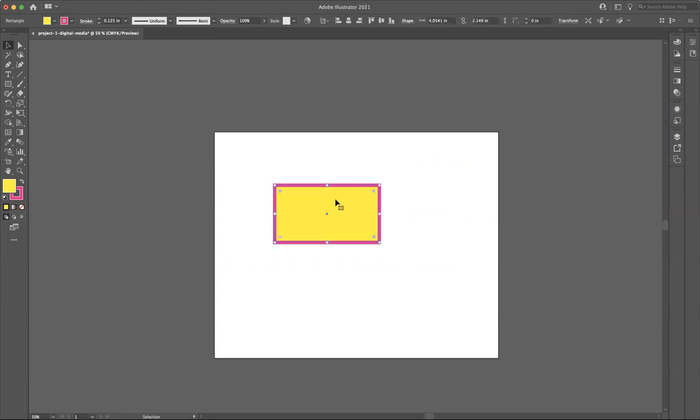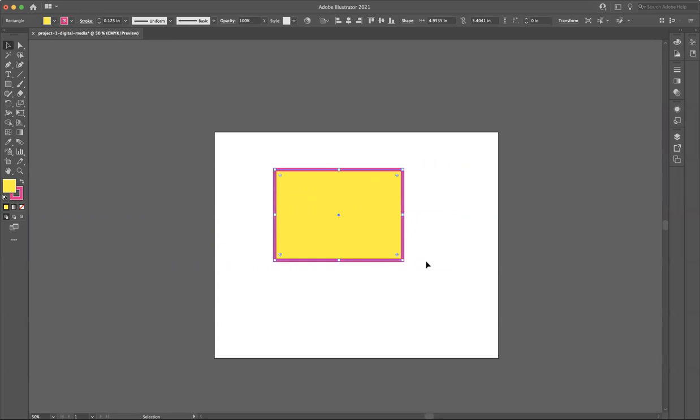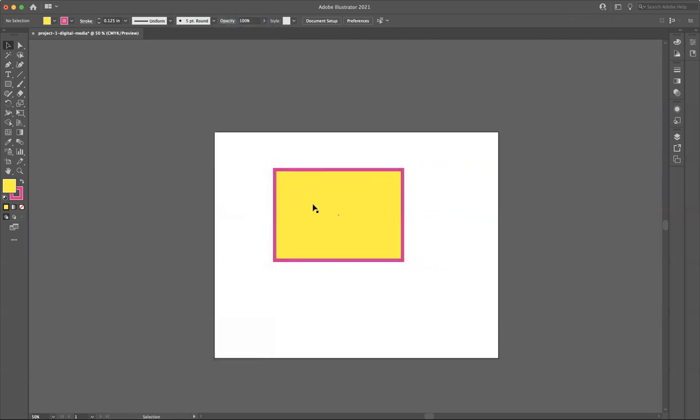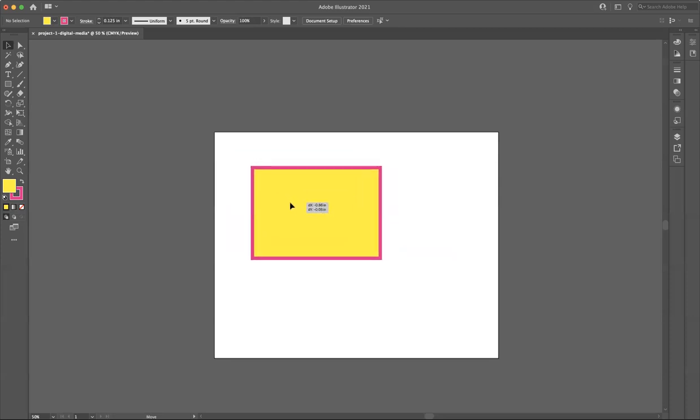I can select that object again, and I can grab these little handles associated with that object, and I can drag things around and change. The other thing that I think is useful that I want to show you guys right off the bat is the grid. So right now, smart guides are on. See that little line right in the middle there? That's a smart guide. It's basically saying that I'm in line with where the object was.